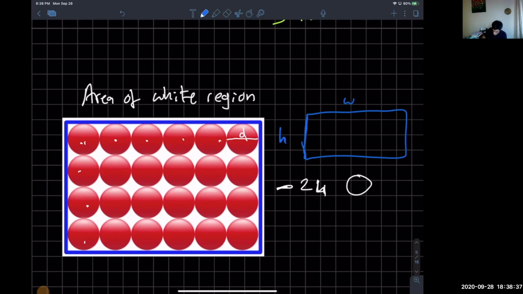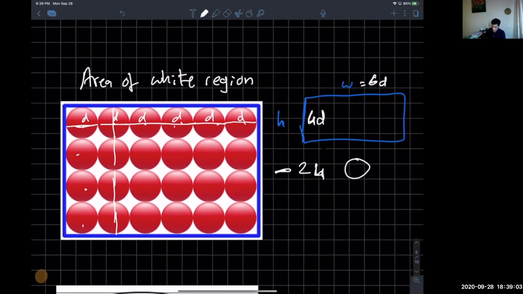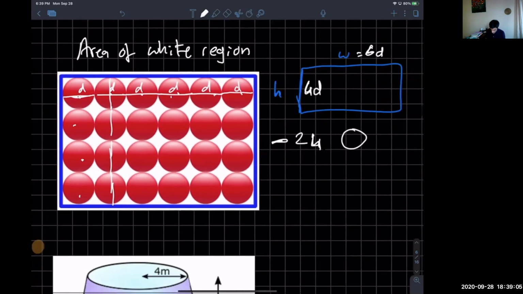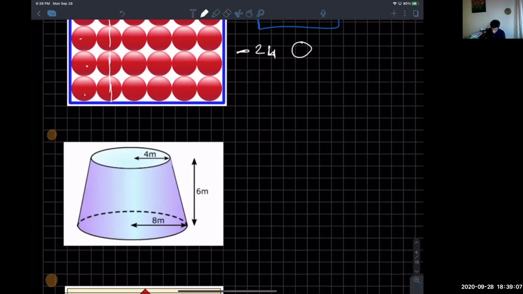So to do this, what you need to notice is that all of these D's are basically next to each other, right? So all these diameters are next to each other, and then similarly, diameter, diameter, diameter, diameter. So you have 4 diameters here, and 1, 2, 3, 4, 5, 6 diameters here, right? So now you can get this: the area of this rectangle minus the circle. All right, so this was in the formula booklet.